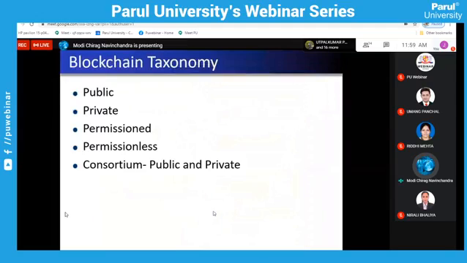So in the literature, there are mainly 5 types of blockchain, but widely used are these initial four. First, public blockchain. A good example of a public blockchain is Bitcoin. Private blockchain: if you are creating a blockchain for your organization only, and people outside your organization should not be allowed in your blockchain network, then it is considered a private blockchain.